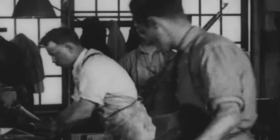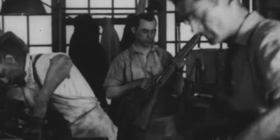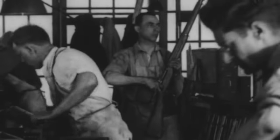What's the guy in the background doing? He's just sort of working the bolt. He's flexing. He's just looking busy. He's like, I want to be in the video. He kind of keeps looking at the camera. He's that guy that's trying to look busy at work when the camera's on. Oh, okay, I guess this one's pretty good. He's probably the guy that's paid the most. He's in charge and he's checking the work of the others. So, there's the bolt flexer.